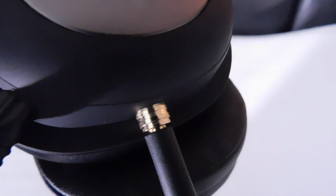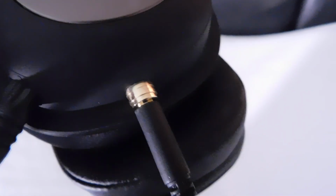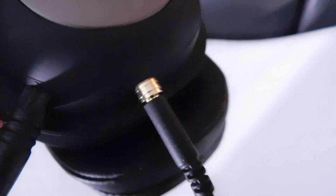It plugs into that nice metal exposed port right there, and also it does a good job of holding it. It really does click in when you install it, so it should not come out on its own. Unless you really yank on it, it's not going to fall out, which is obviously a good thing.